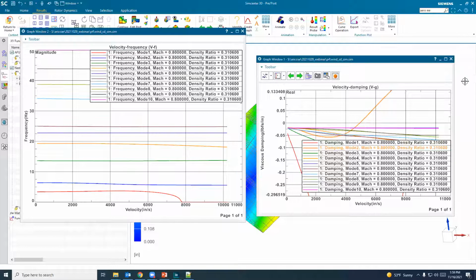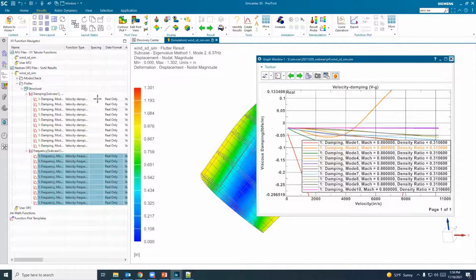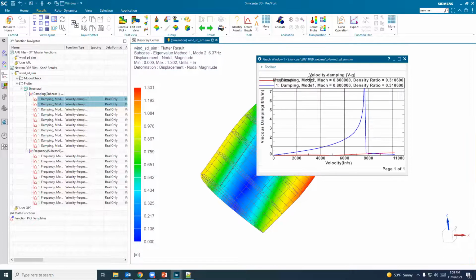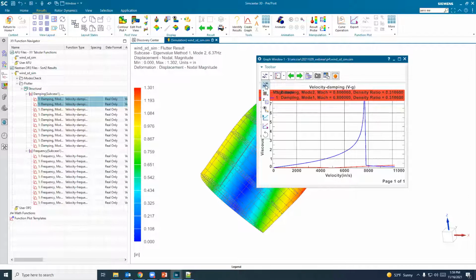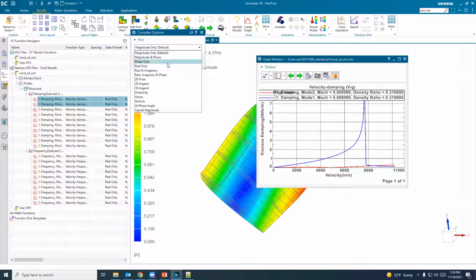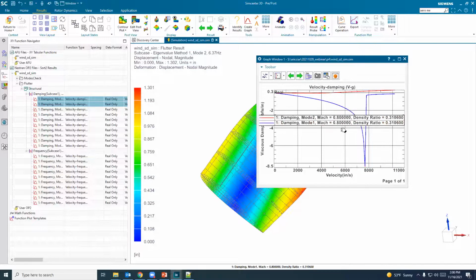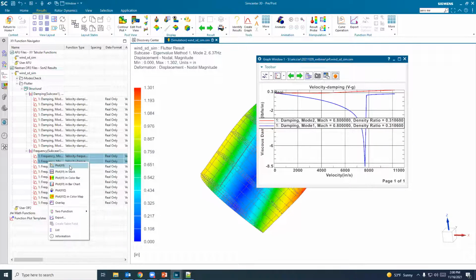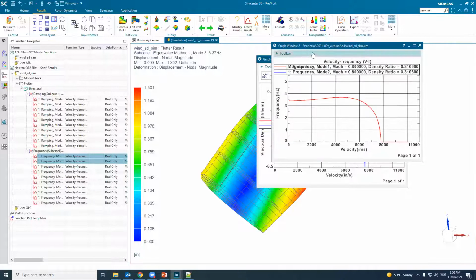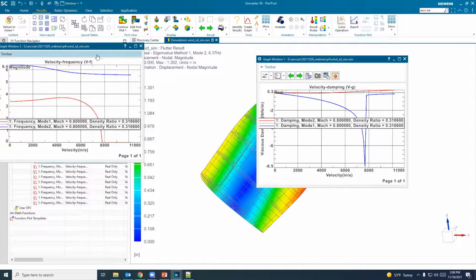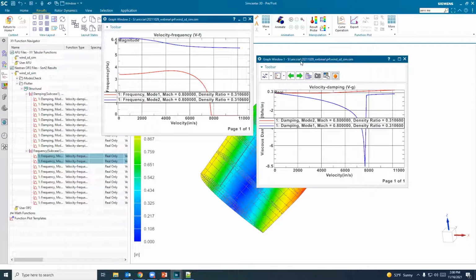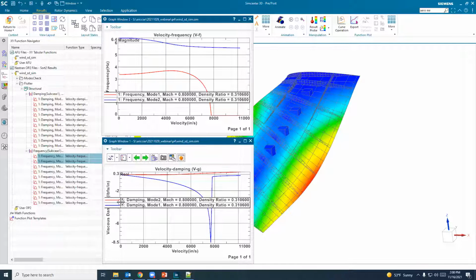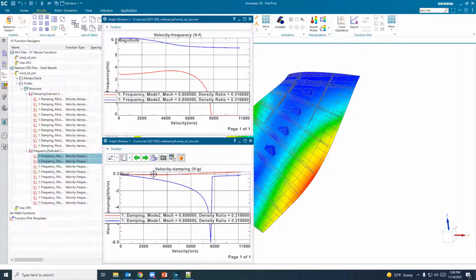This is a bit busy, so let's just look at the first two modes. I'm going to replot these. I'm going to switch this to real only. And this is sort of analogous to what we were looking at previously. We've got eigenvalues changing as we change our velocity.